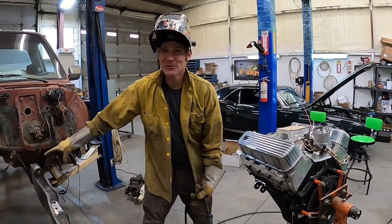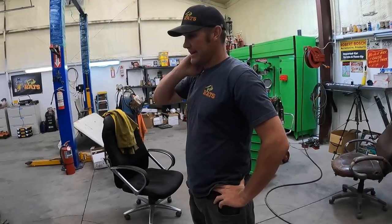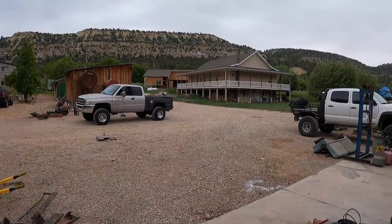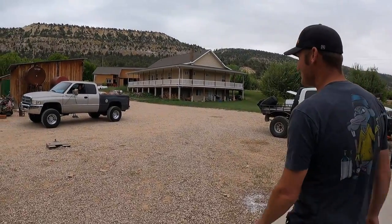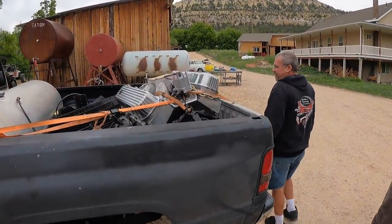Because we're going to put some horsepower through this drivetrain. All right, we're going to get after this tow truck, get going on it. Sounds like we've got a diesel in the yard out here. We ought to go investigate. Old school garage is showing up. Look at that. I haven't seen that old girl for a while.